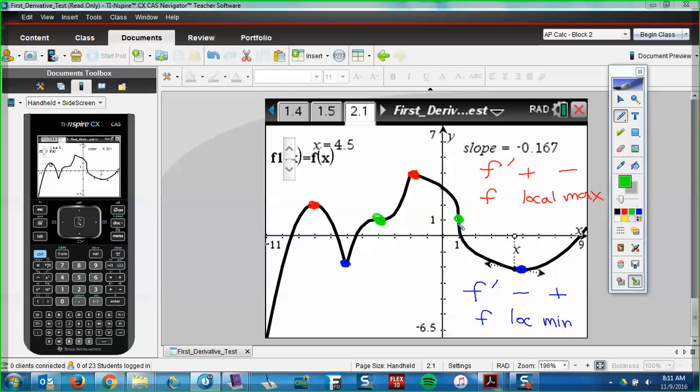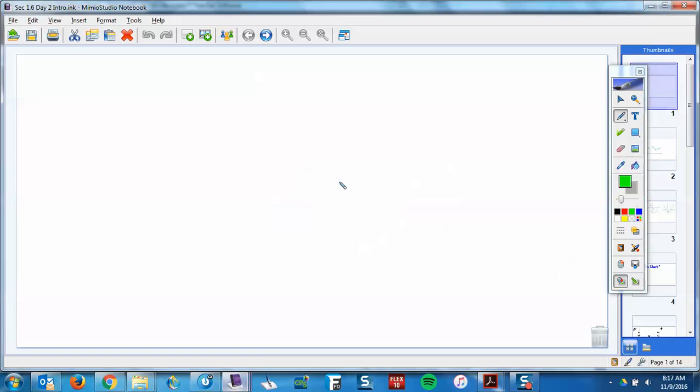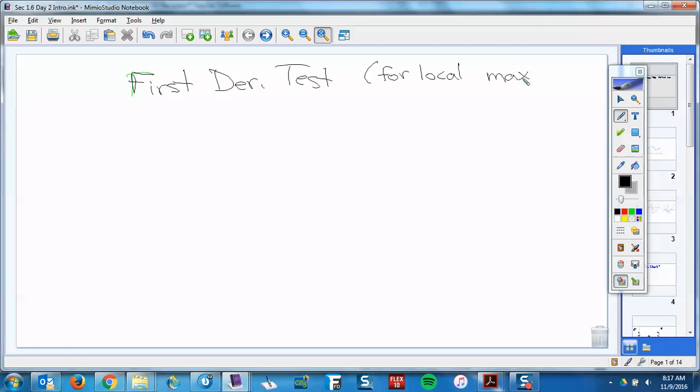Flat spot. Here, you've got negative slopes, undefined slope, and then negative slopes again. Again, no sign change. So there's no sign change, there's no local max or min. So the first derivative test is a way of finding the local max or min. So if we go to page 58, might not be a bad thing to put in your notes. So basically, first derivative test for local max / min.